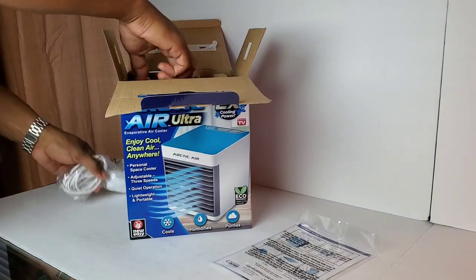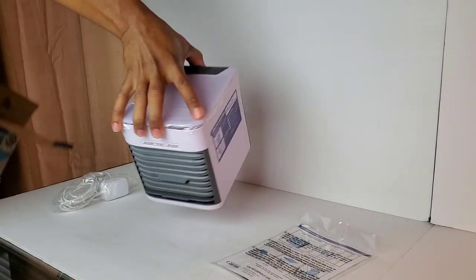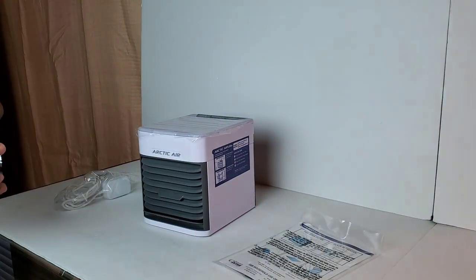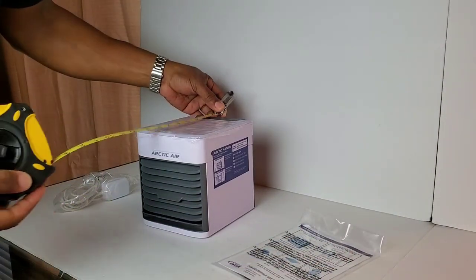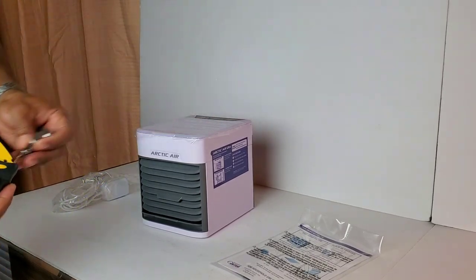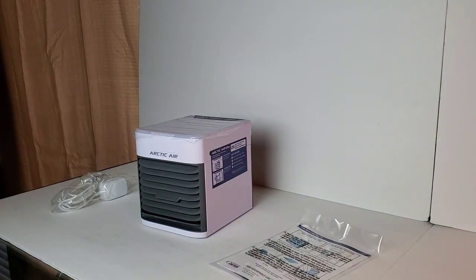Directions, power supply, and here she is. Wow. So impressive. A whopping 5 inches by 7 inches. That's gonna cool the room. Huh, let's find out.